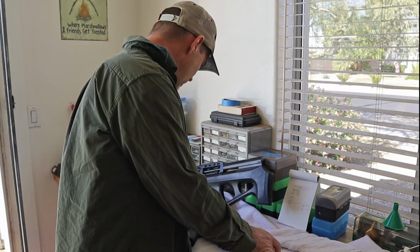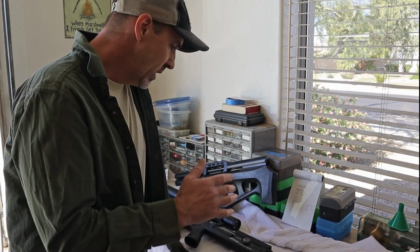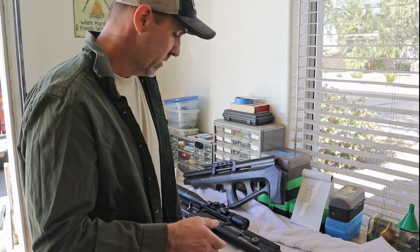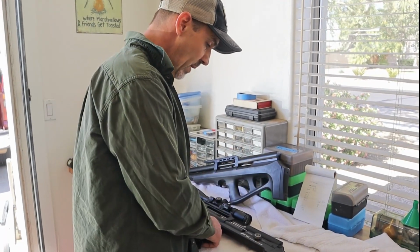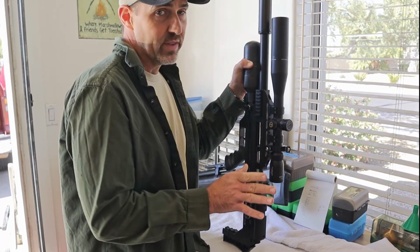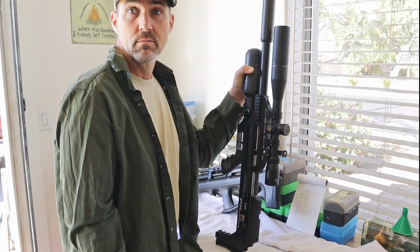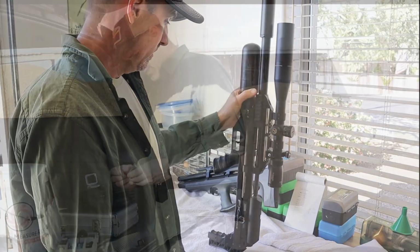The FX USA tech did say it could be an issue with the hammer, that it might be peened over from firing it with the breech open, which I did actually do, I think, the last time I was out, or maybe the time before that. It did happen once. But I don't think that's the issue. So now I'm ready to go out and put it to good use. Let's kill some birds. Yeah, let's do it.